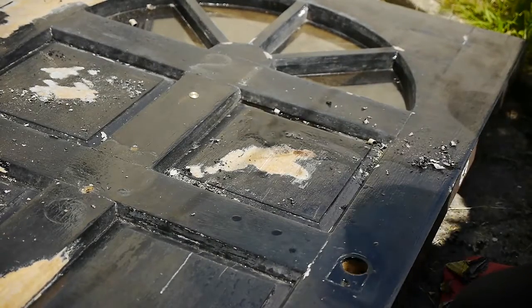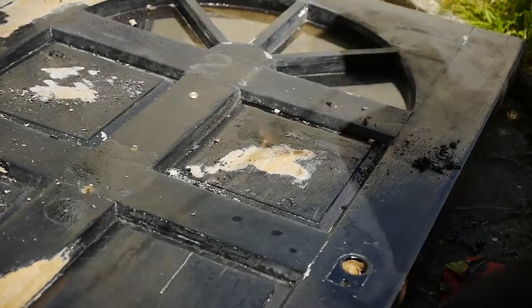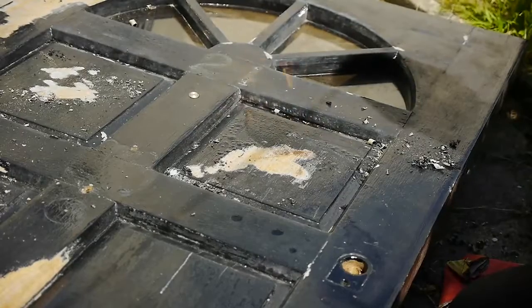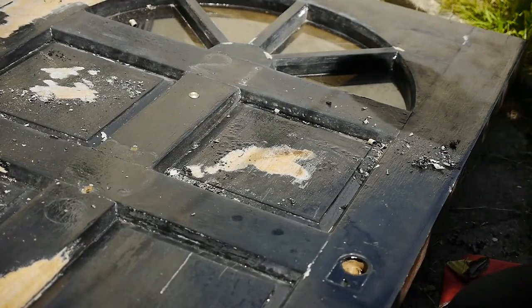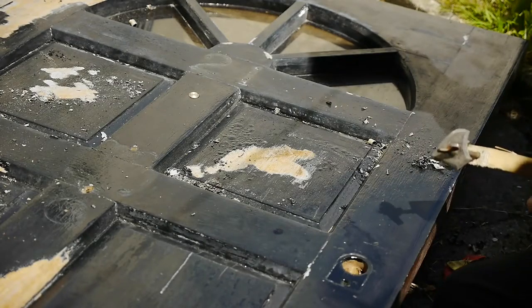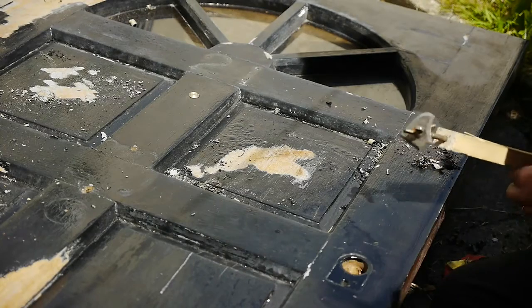Also, make sure you've removed all the paint scrapings, brush them off before you set fire to anything. Otherwise those paint scrapings might well catch light as well, and if nothing else they might scorch your door, or they might actually set light to the door. Don't use anything like petrol or paraffin.